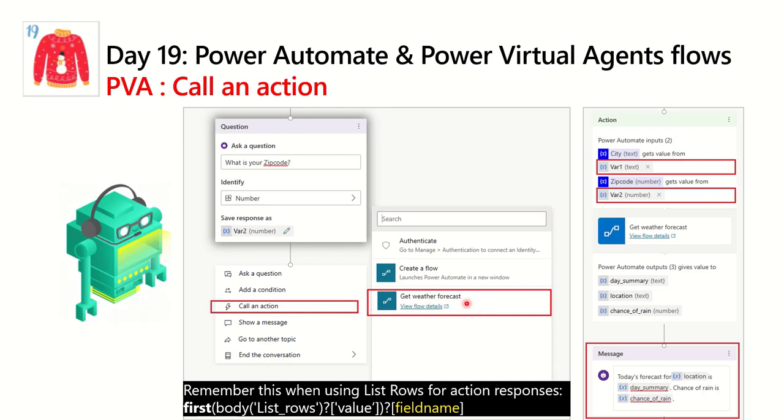So when you call this flow, the action passes that variable into Power Automate. And this is in that first action in Power Automate, and I'll show you this as well. It passes the things that it needs, and then it gives back to the user, to the bot, the results of that flow, right? And now the bot can respond in English back to the person with those outputs from the flow.